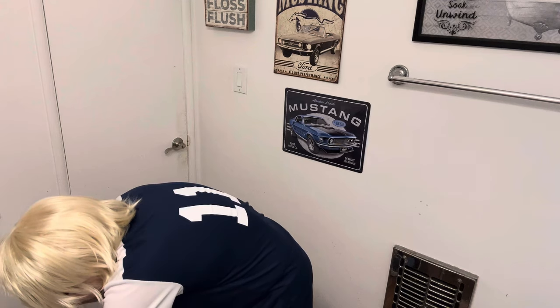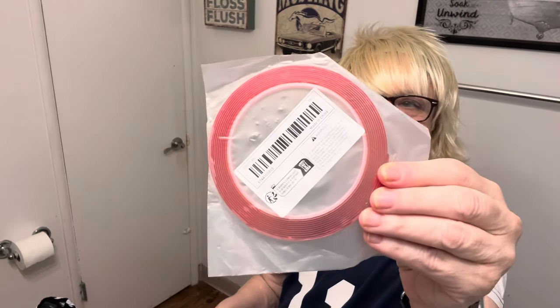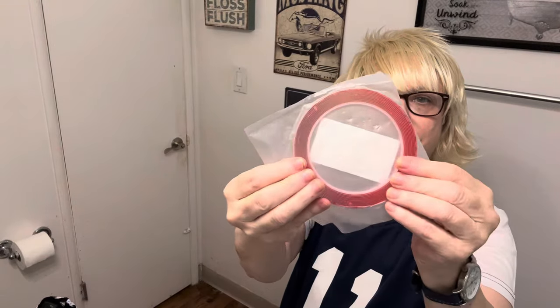Here's the other avocado scooper I got for my mom — I'll keep this one, so I got two of them: one for me, one for my mom. She loves avocados. Now this other thing I don't remember — I'll have to look at my order. It's like a round plastic circle; it might be a coaster or something. I don't know what it is.